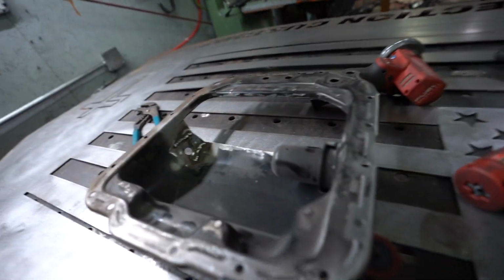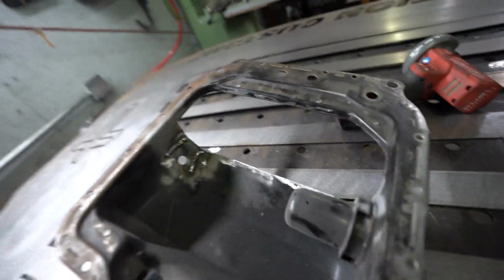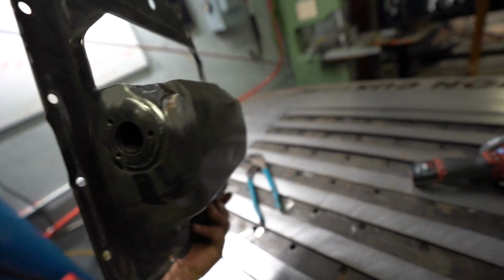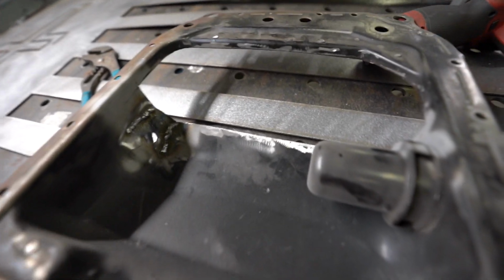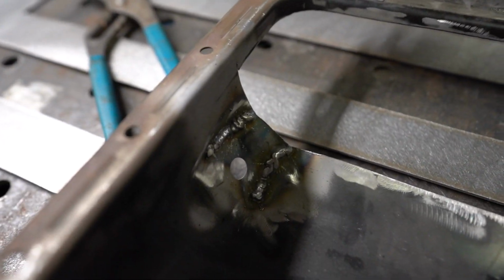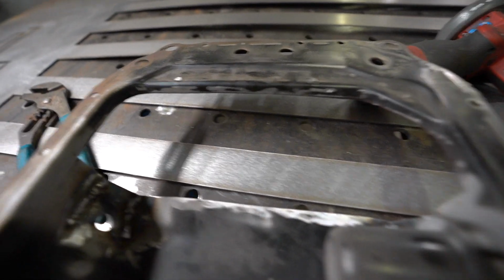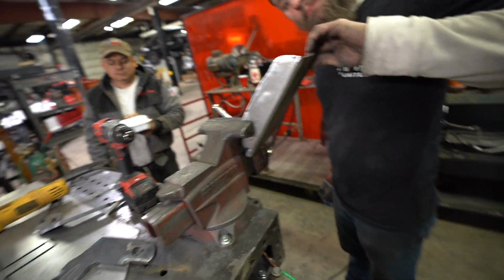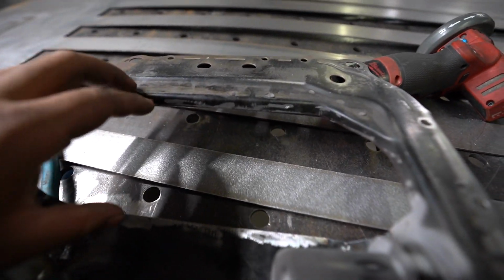But he has been working on my oil pan. Like I said, we're doing a custom oil pan because this has never been done before, so we're making it and just seeing what happens. We got the bubblegum weld sitting right there, baby. On the outside, it looks pretty good, but the inside is a little spicy. Inside doesn't have to look good, it just has to perform. And that's that piece right there, that's gonna go right there. That worked good.